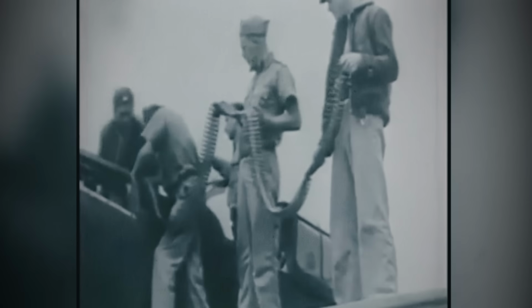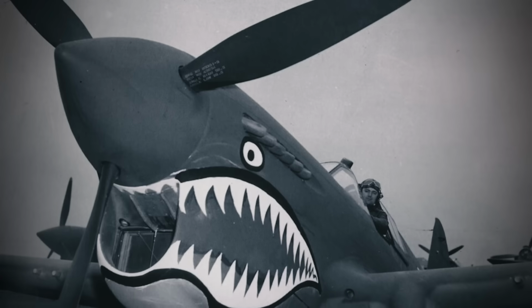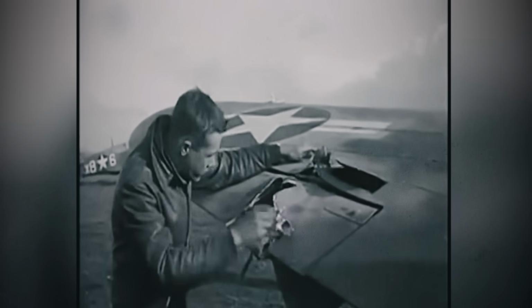The six guns, synchronized to converge between 250 and 300 yards, turned strafing runs into steel typhoons. And that armor, one account claims Ed Rector's Warhawk came back with dozens of bullet holes and not a scratch on him.